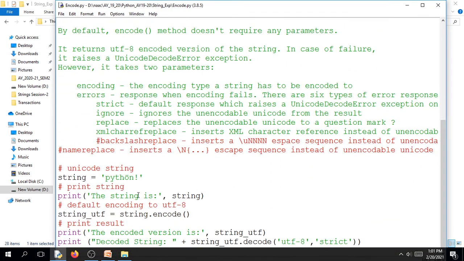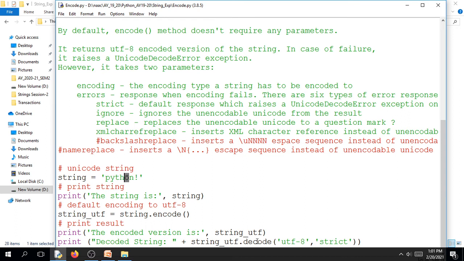So I am writing some Python. Here you can observe this character: the O in Python is available with the two dots. That is nothing but a smiley. That smiley will be encoded. And I am writing code as string.encode in UTF-8 format. That's it, very simple. So this is our string, and the encoded result will be some different string.